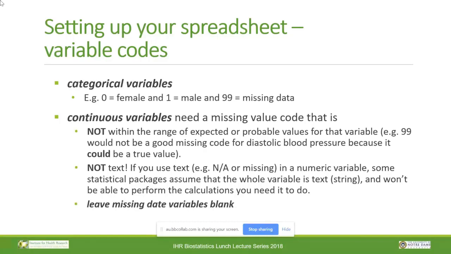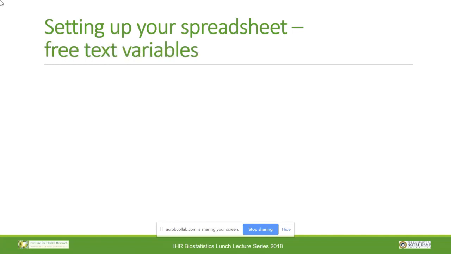The other thing I recommend is if you have missing dates, this is the only time I recommend leaving it blank. Because if you start putting codes in there, it will read that as if it were a date, and you'll start to have people being tested on the 6th of January 1960. It reads it as the wrong date because of the way the internal recording of that particular date works. So I like to leave those ones blank.